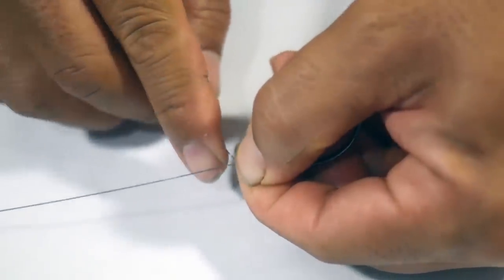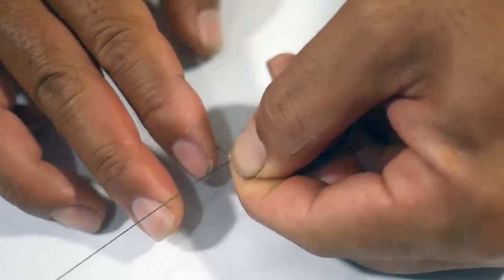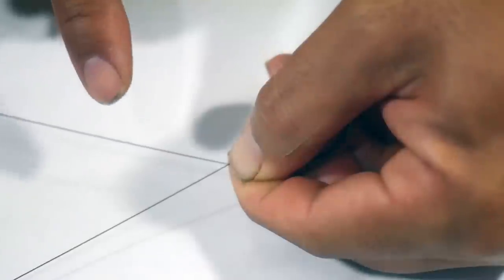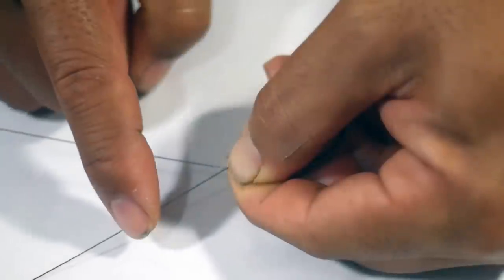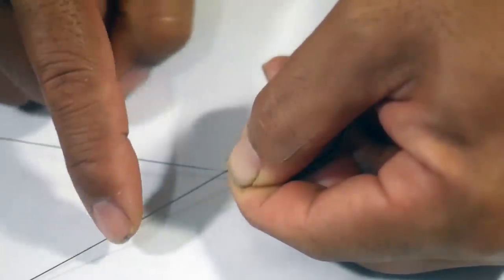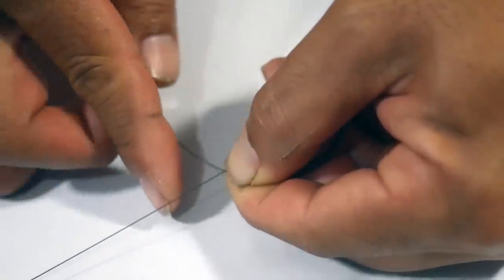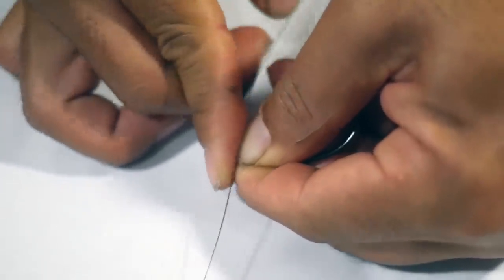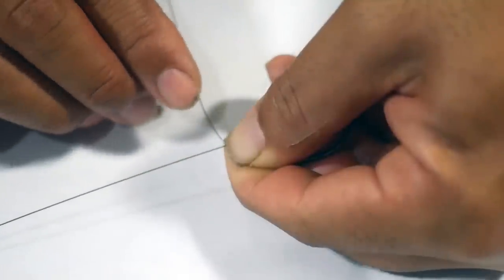Now, what we're gonna wanna make sure that we do is that we wanna twist these wires together. But we wanna make sure that we don't twist one wire around the other one. We want this wire to twist around this wire, but also this wire to twist around this way. And you're gonna do that by making sure that there's space between the two so that there's a sharp enough of an angle that they're gonna wrap around both of each other.